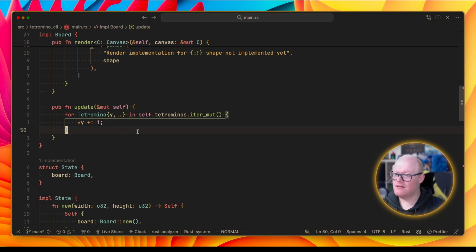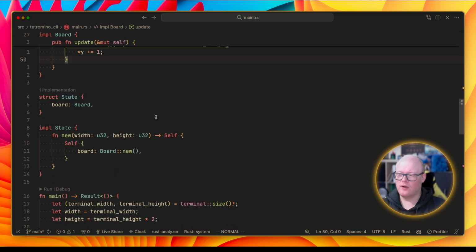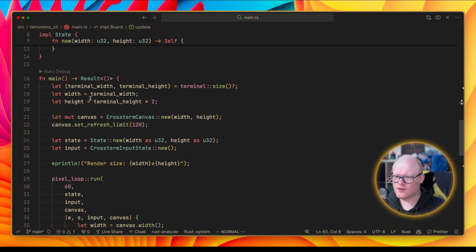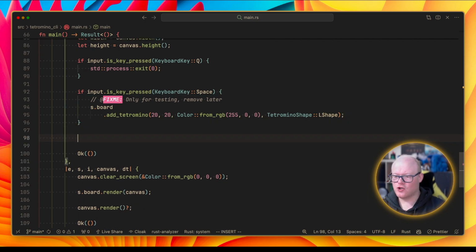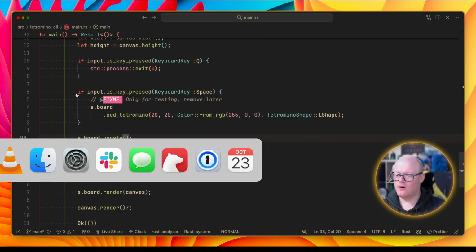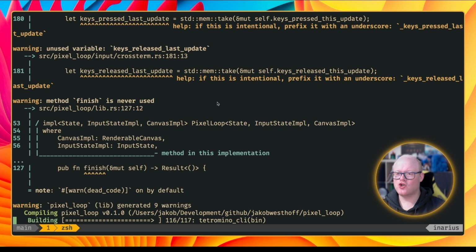Maybe that's actually exactly what I need to do here. So now it should move down with every called update step. We will need to somehow limit that, of course, but let's see. So now if I go back into my update function here and call the state board update every time it is running, so now it should maybe just go down. Okay.